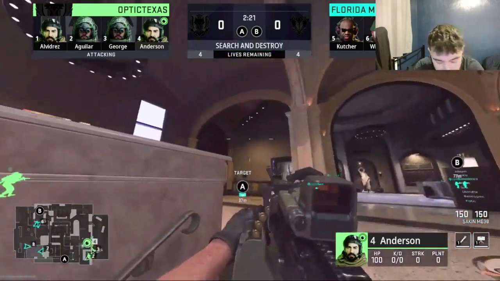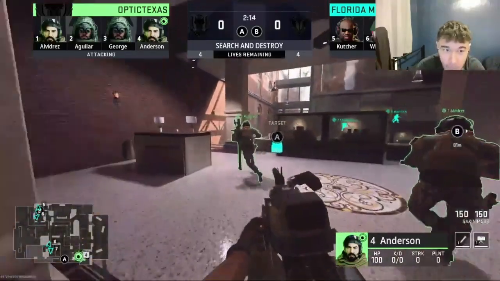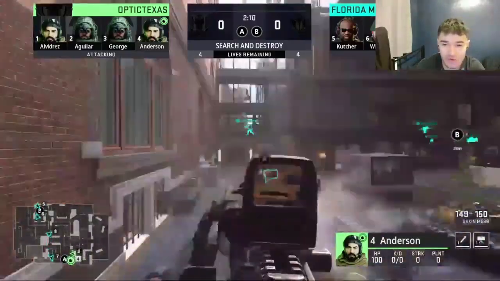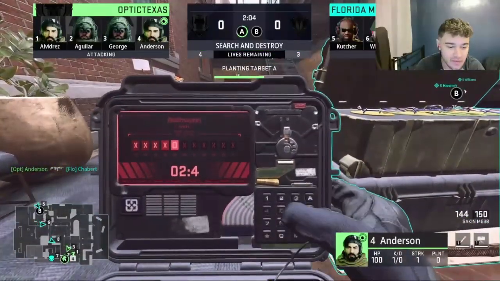Here we go, round 1. Who is it on the offense? We have Optic Texas, and we have Aguilar and George. But it's Anderson that gets the first kill, despite the 2 MVPs.